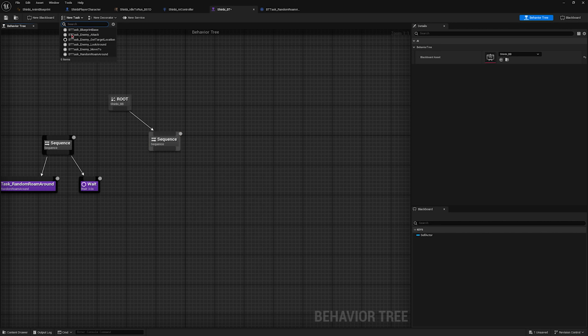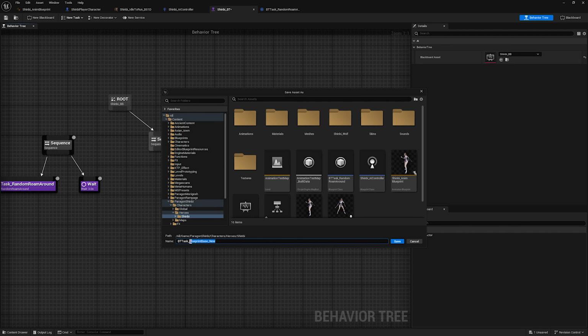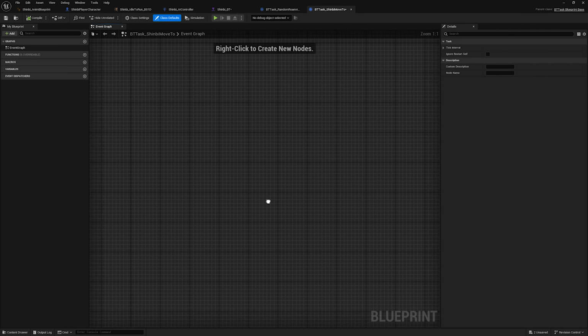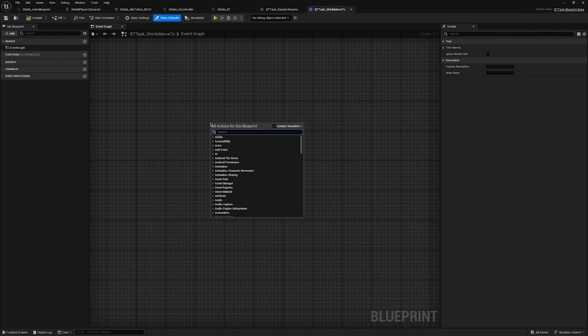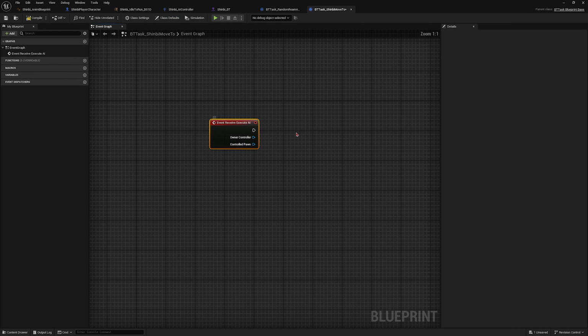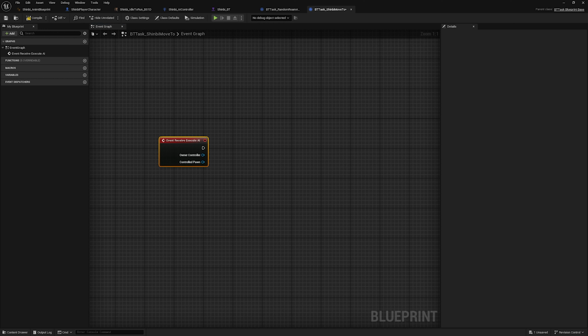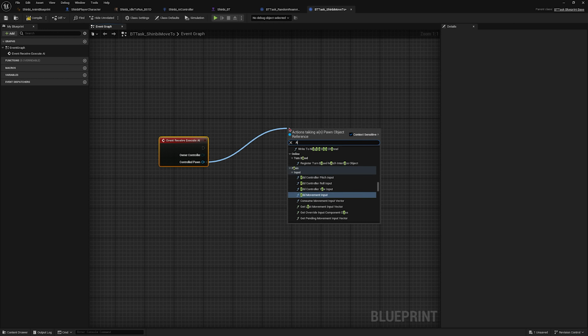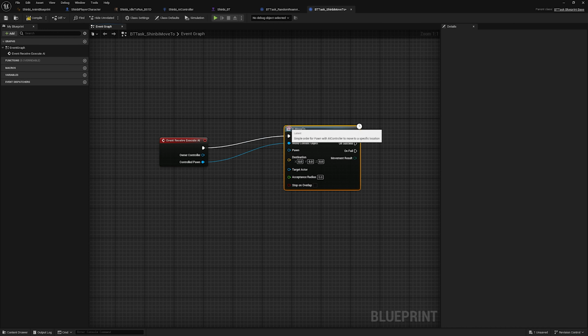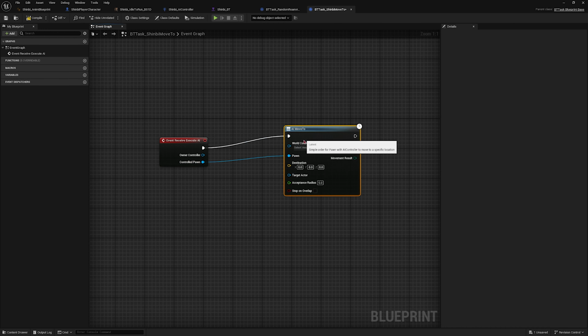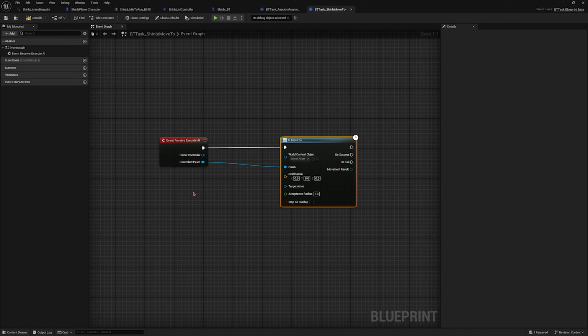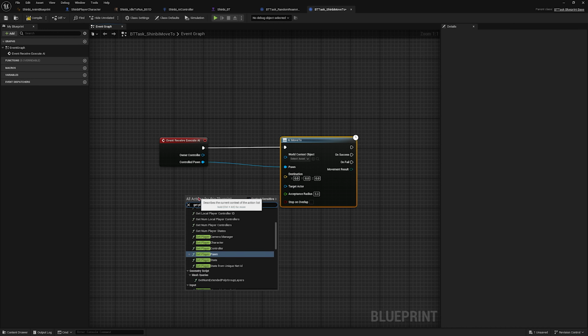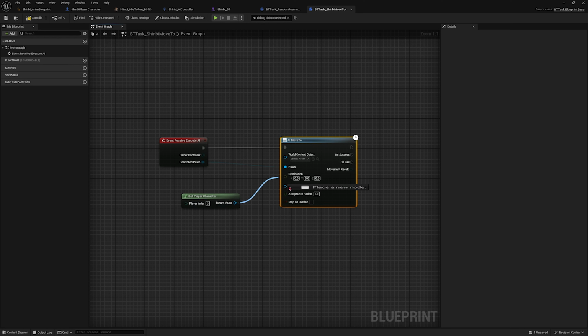So new task, Blueprint Base, and right over here, Shinbi Move To. Same thing, right click, Receive Execute AI event, and what you need to do is the same: AI Move To, the pawn, and our target is Get Player Character, which is our player Wukong.